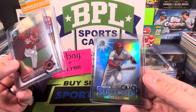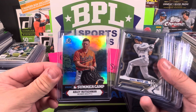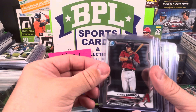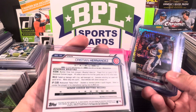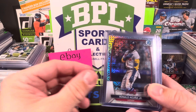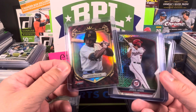We got Tristan Casas, a couple of Adley Rutschman on Bowman Chrome Bowman Sterling. We got summer camp from Bowman Chrome — Bobby Witt Jr. and Corbin Carroll. Now getting into stuff that hasn't been listed yet but is in the process — I try to do at least 10 listings per day if I can. We got summer camp for Corbin Carroll, Christian Hernandez Bowman Draft Chrome refractor, Ronald Acuna mojo Bowman Chrome, Anthony Volpe chrome. We got James Wood Shades of Greatness Bowman Chrome — not numbered. Also got Tamar Johnson — not sure what the parallel is called but it's called Perspective Royalty, got that refractor look to it.